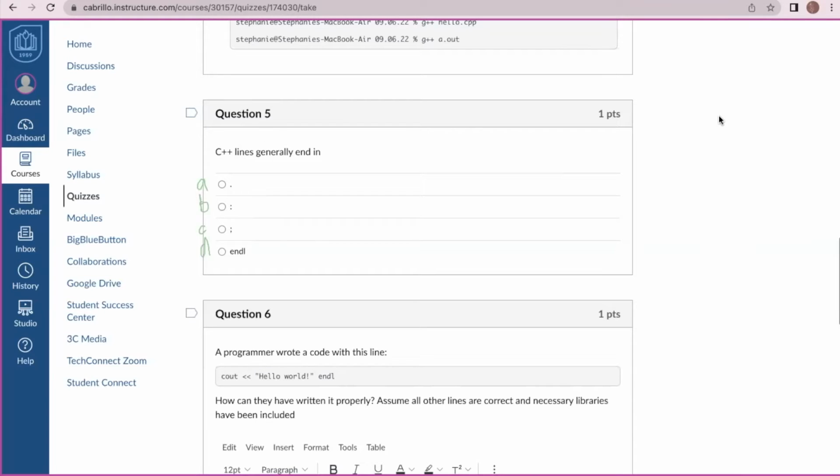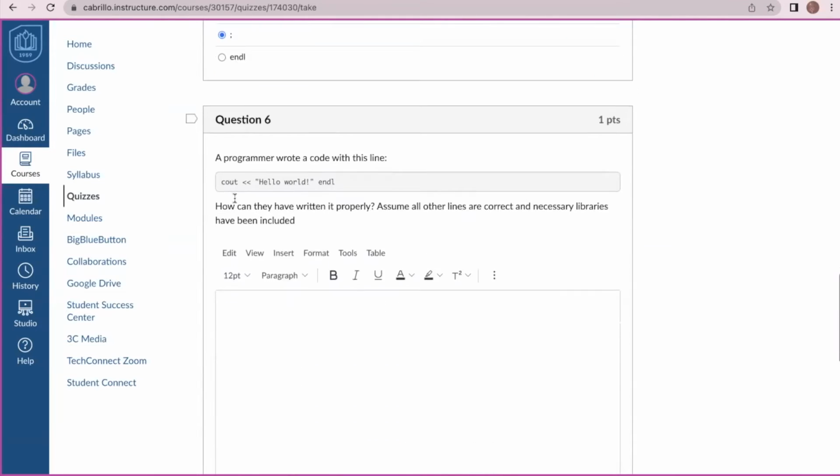All right. And I have one person saying C, and C is indeed the correct answer. It actually should say statements here. I kind of messed up, but C++, when you're ending a statement, you're going to end it in a semicolon almost all the time. It's kind of like the period of C++, how we end sentences in a period. When we're ending a statement in C++, it is a semicolon.